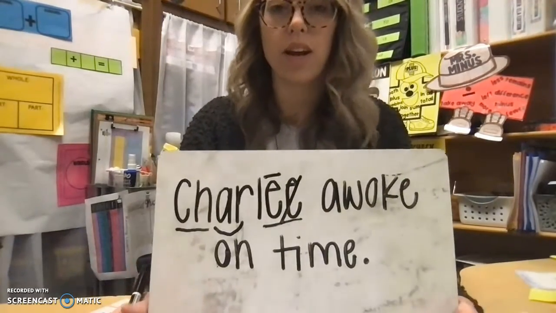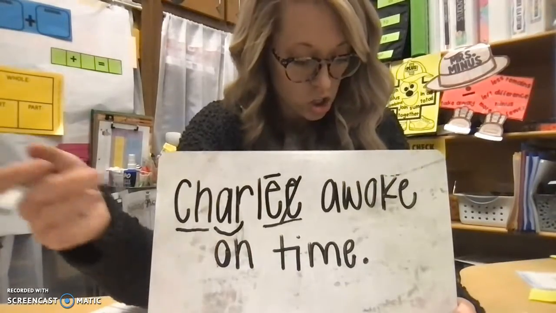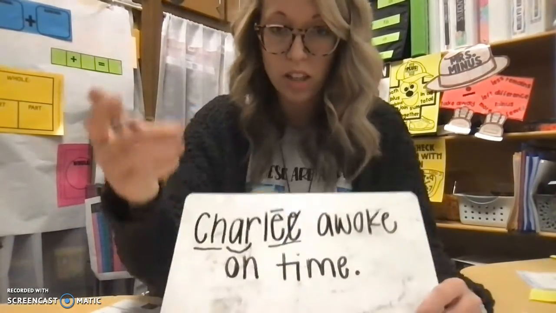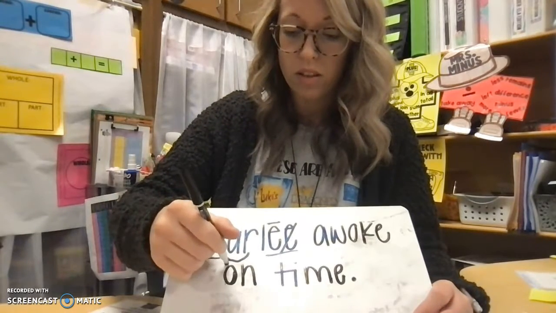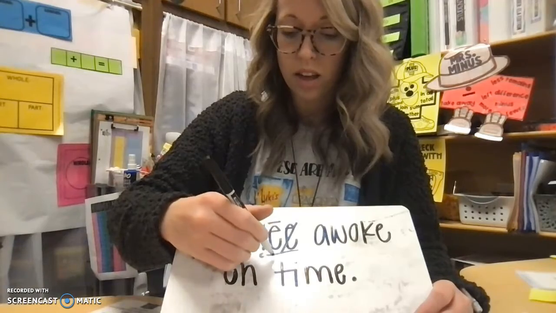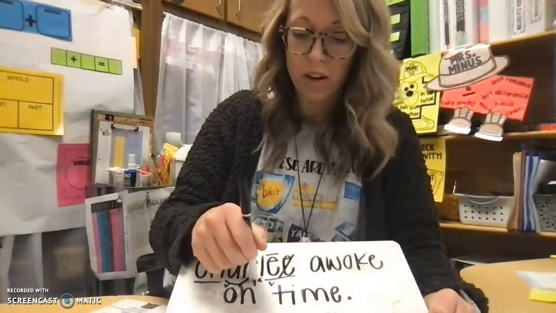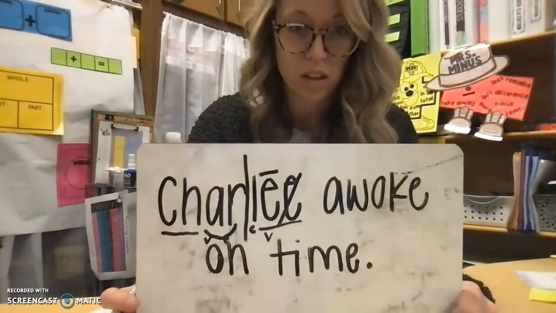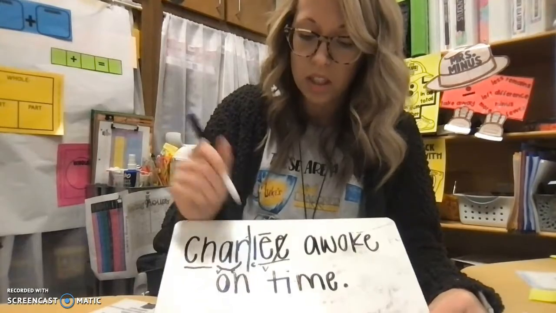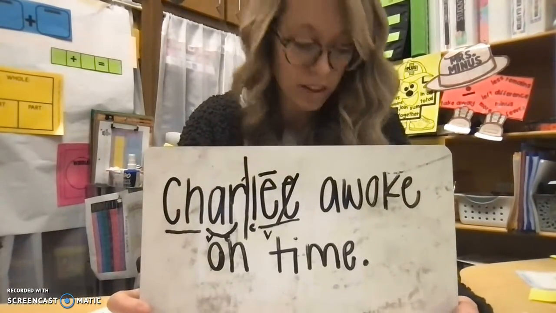Now let's sound this word out. Ready? Char-lie. Charlie. And this has a vowel, consonant, consonant, vowel pattern. So let's go ahead and label that. Here's our vowel. Here's our consonant. Here is our consonant and our vowel. Do you see how we have that? So let's go ahead and divide it. Remember this pattern, you divide it between the two consonants. And we accent the harder saying syllable, which is this first one. So Charlie, Charlie.